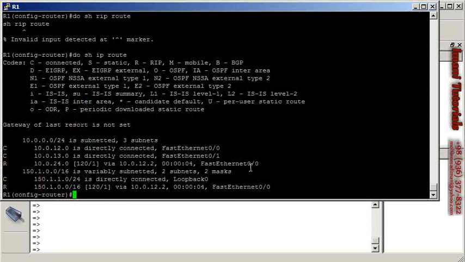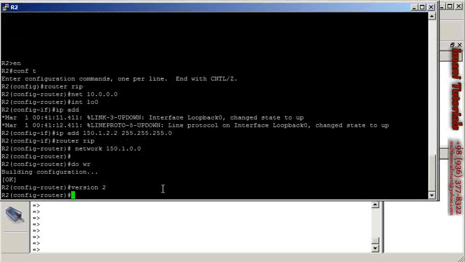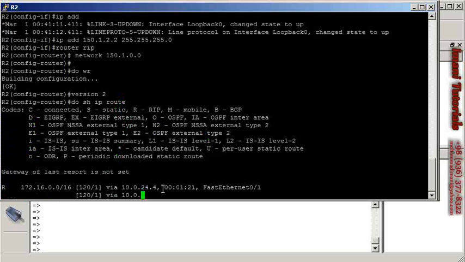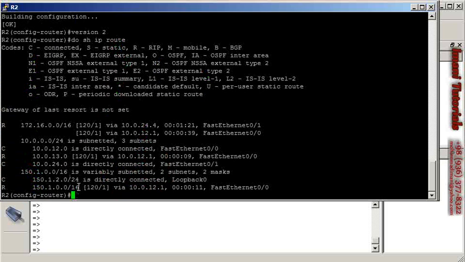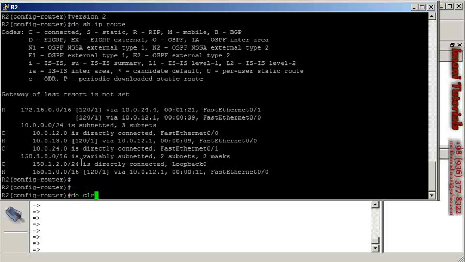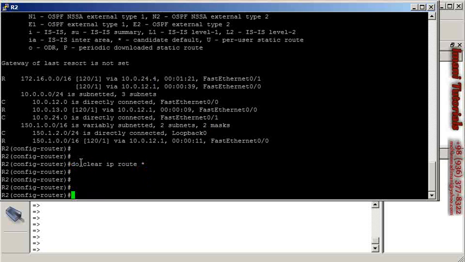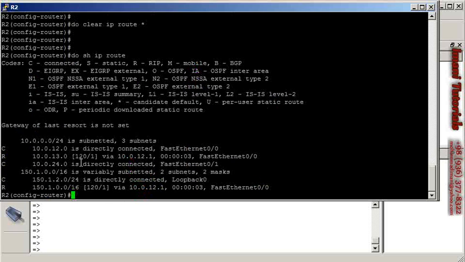And now you can see that my routing table is populated, and every route learned by RIP has a subnet mask attached to it. You can see that 101.0.0/16 is there. On router 2, show IP route will tell me that every route has a subnet mask attached. For example, here it's 16. Here, of course, this is a connected route. Oh no, this is not a connected route, and it doesn't have a subnet mask. Clear IP route star clears the IP route, and now I should see the IP routing table again.